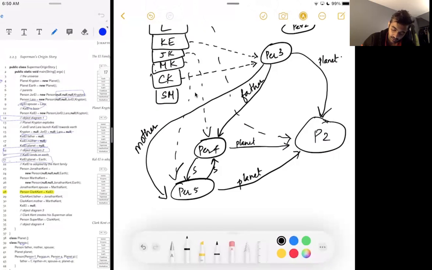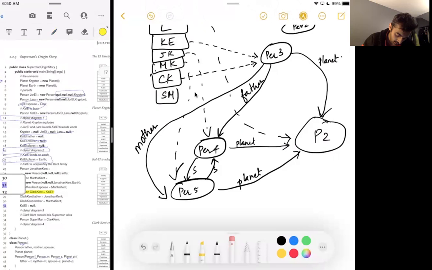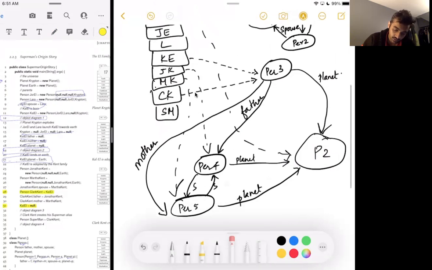Okay, so in line 31, you do this by setting Kal-El to null. You don't do something like delete Kal-El, you set Kal-El to null.